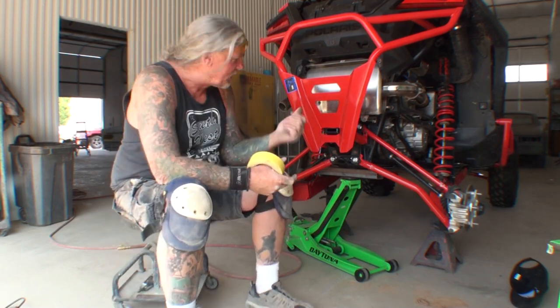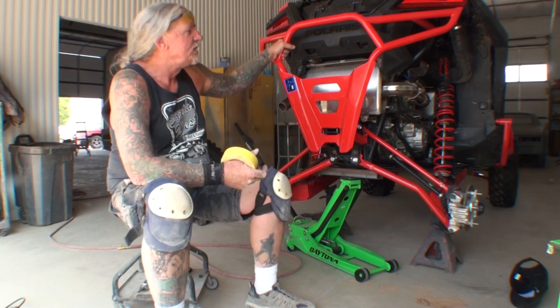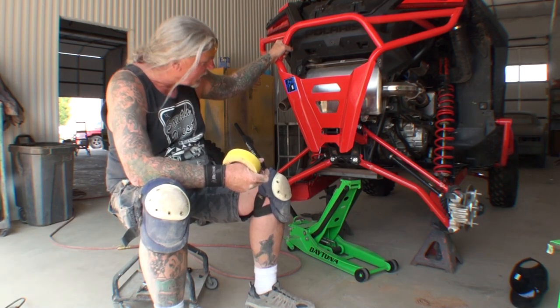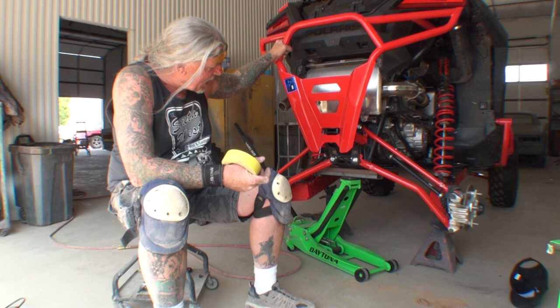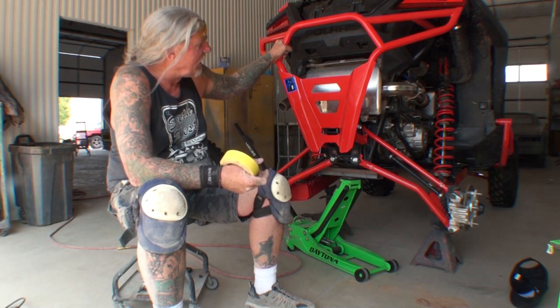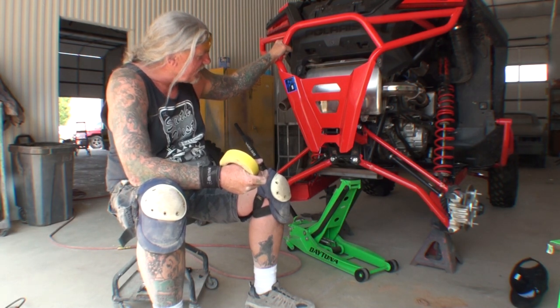Because when I called the company on this, I said, will that receiver work if I have the Polaris rear bumper? And she said, no, it will not. It will not work. Do not attempt to use it. If you attempt to use that and you purchase the item, there's no refunds. So I said, okay, thank you very much for basically nothing, and I will take it from here.